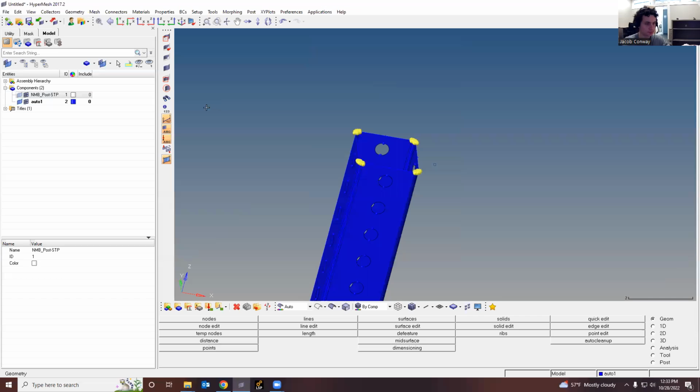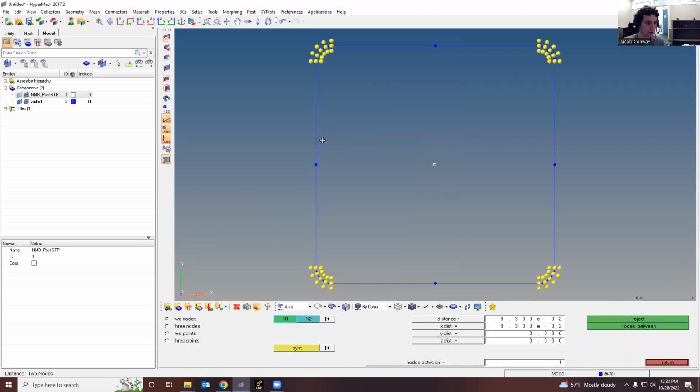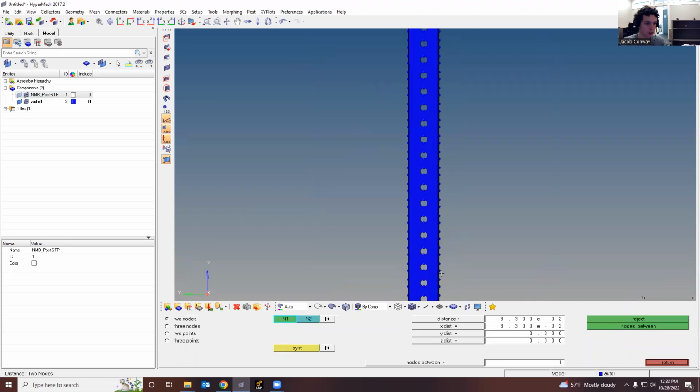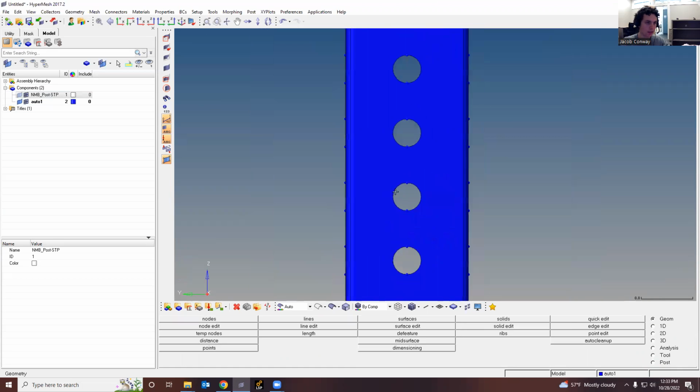But you also don't want too small of a mesh, because then it's computationally expensive. A general rule of thumb is to have your mesh the size of your smallest element. I don't know exactly what that means.